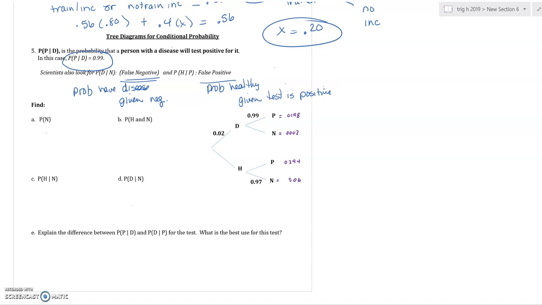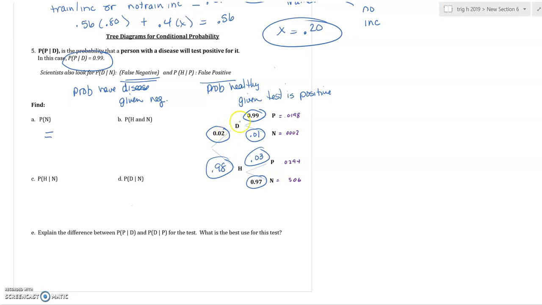All right, so we're going to do a couple examples. What's the probability of a negative test? Well, again, it helps to take a look at our tree diagram. Notice if this is 0.02, this must be 0.98 because they must add to 1. Either you have a disease or you don't. Over here, either you test positive or you test negative. So these two numbers must add to 1. And again, either you test positive or negative, so this number must be 0.03.